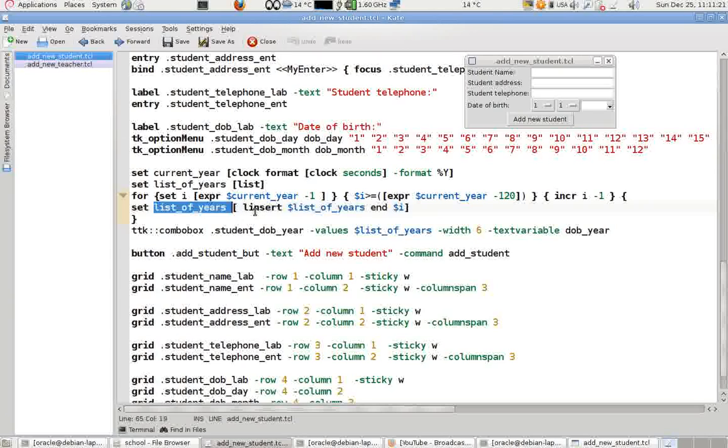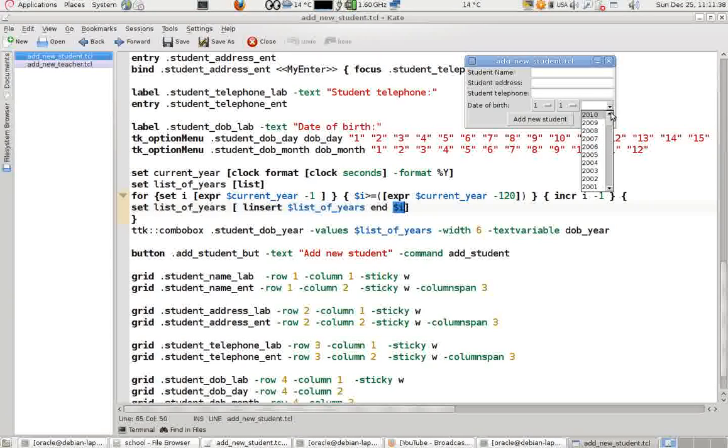You get the older value of the list variable, the older list, and always append to it, at the end, of course, the current count in the years. So that's why I get this list like this, the countdown way.